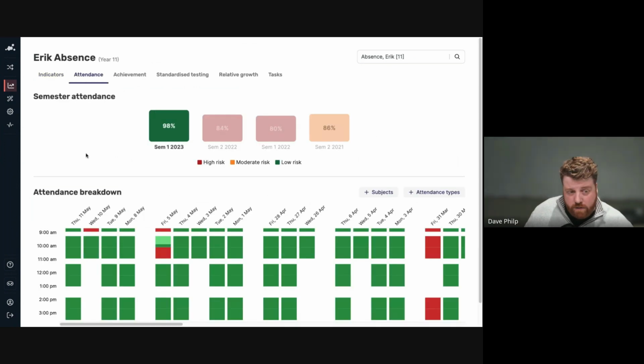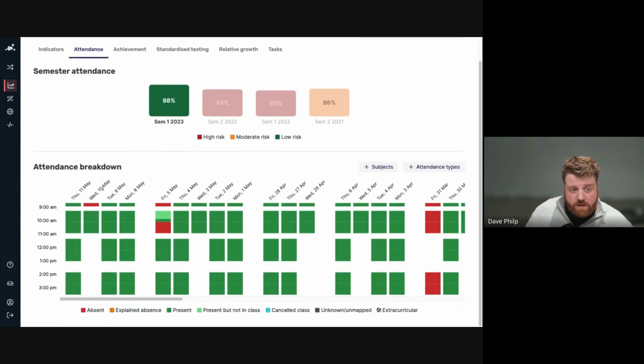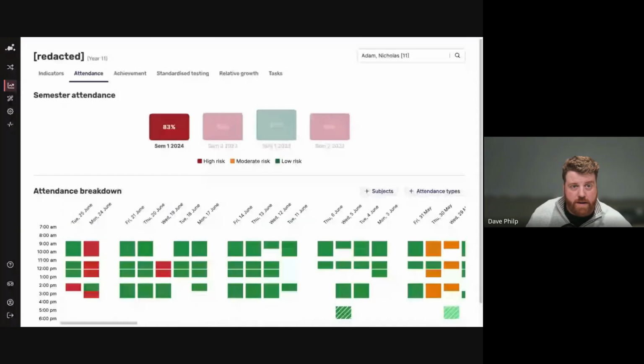We can bring together all of your attendance data. So if you're using a system or your MIS likely tracks all of your attendance, but you might be using something like Clipboard or School Buddy or whatever else to manage extracurricular attendance as well. And this screen will actually unify that all into the one place.